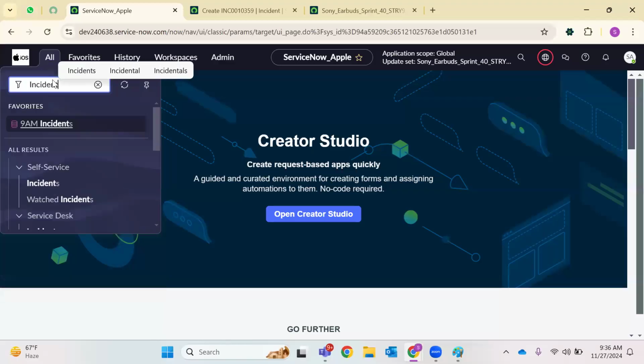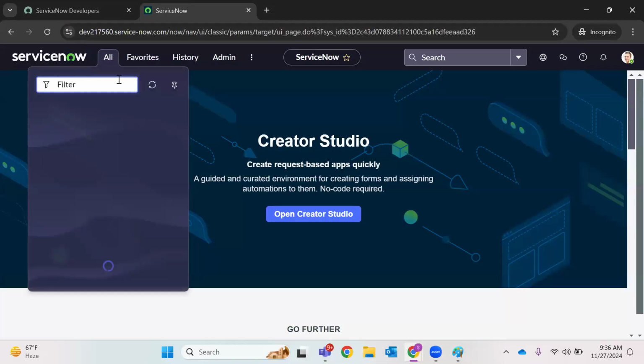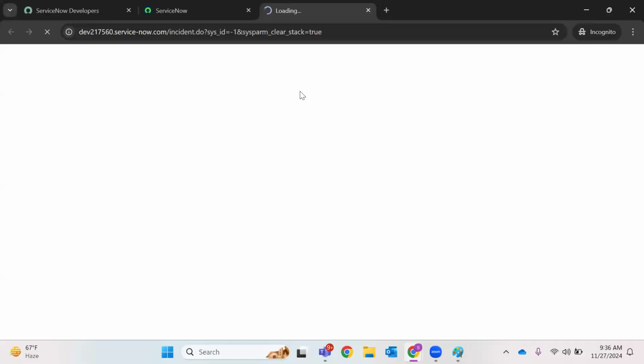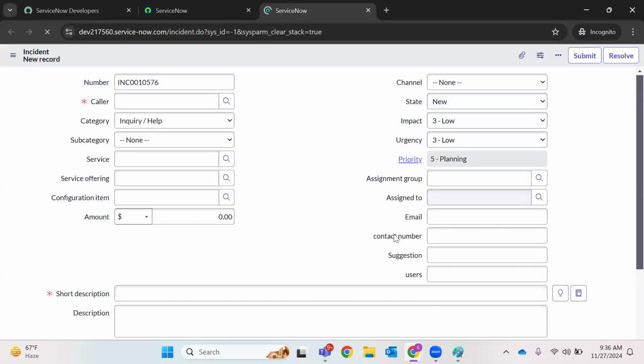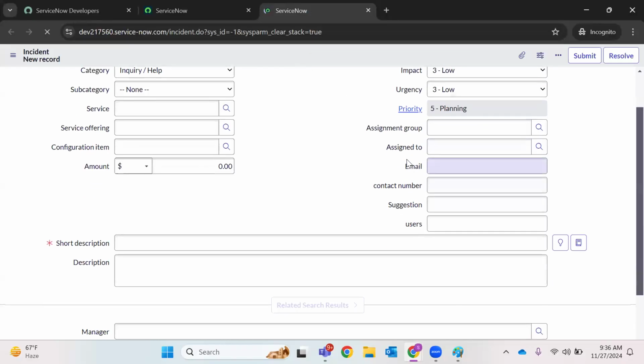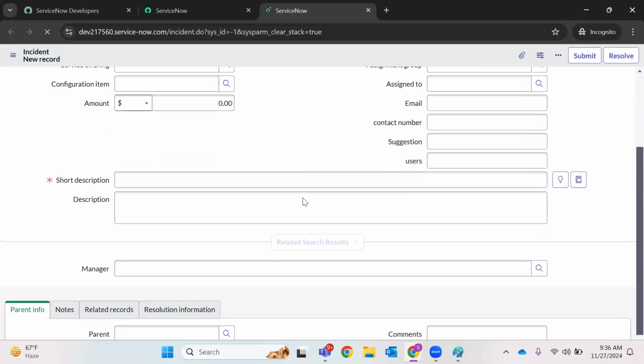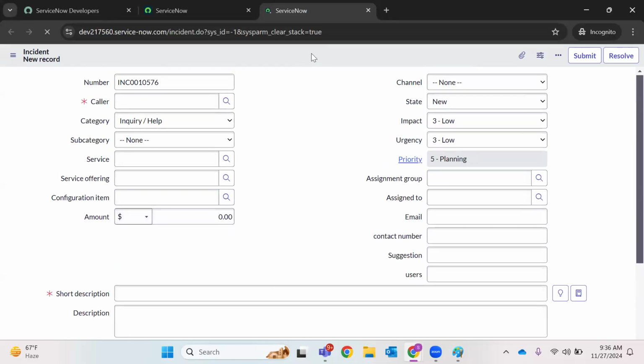And let's open our incident form and modify our changes. Yeah, this is on the other instance. I'll also see the incident form here. Let's modify a few fields like email is not required, suggestions, users are not required, manager is not required, amount is not required. Okay, I'll leave the form like this. I'll not modify. I'll just remove this email field because I don't know whether it's a created field or out of the box field. It's a created field.